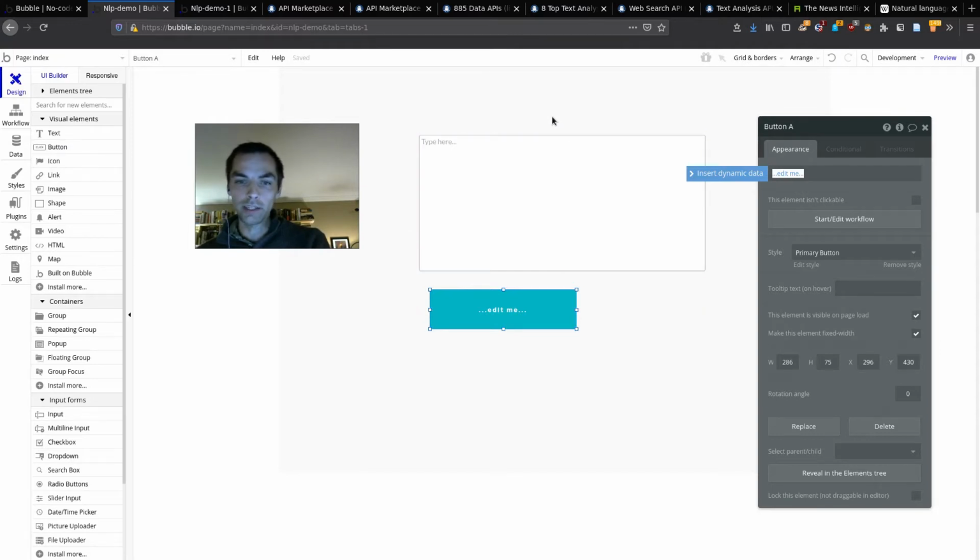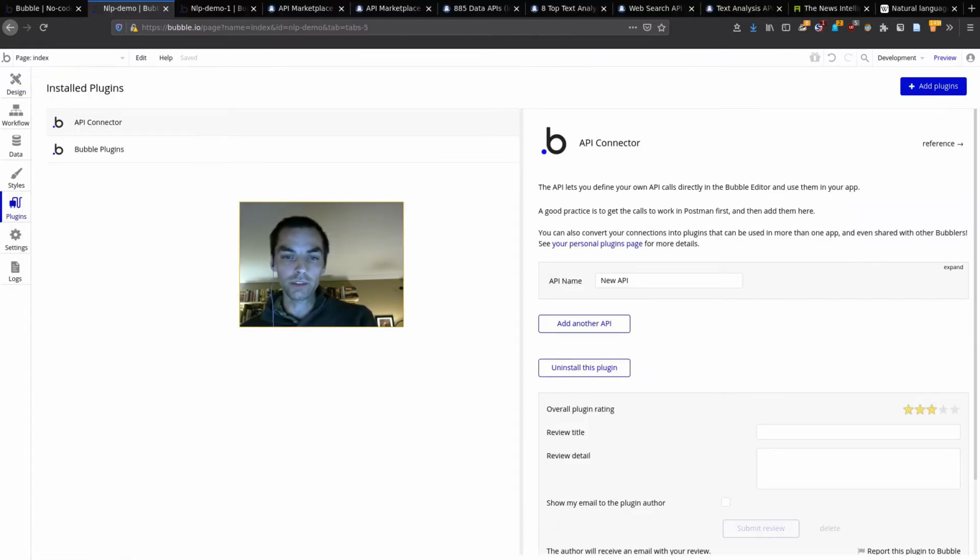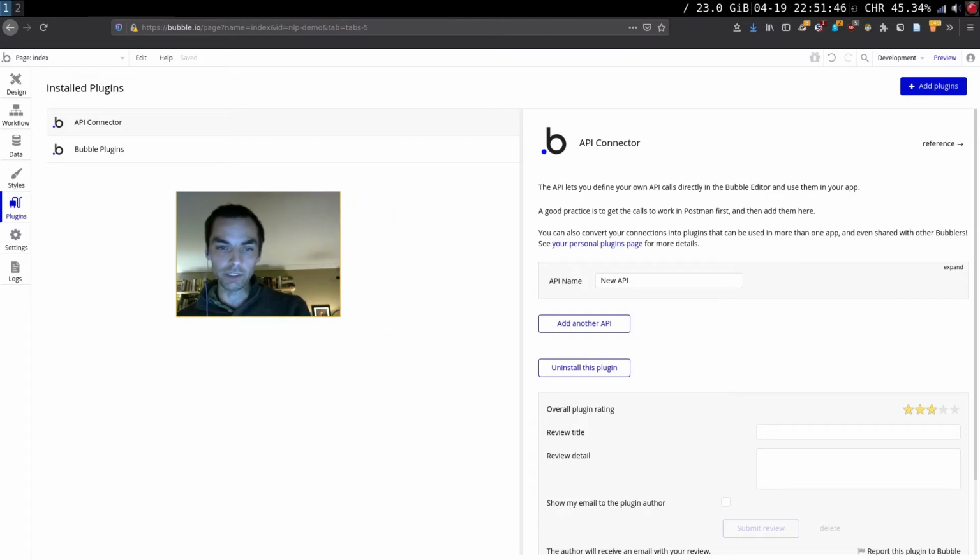And we'll go over and look at how to find APIs that you might want to use. One of the most useful features of Bubble, in my opinion, is their API connector, which we just installed, because this allows you to talk to all kinds of other services on the web. There are thousands of publicly available APIs, everything from Twitter and Reddit and Archive, like I mentioned earlier, to things like text analysis, image processing, financial data, geographic data, all kinds of things.